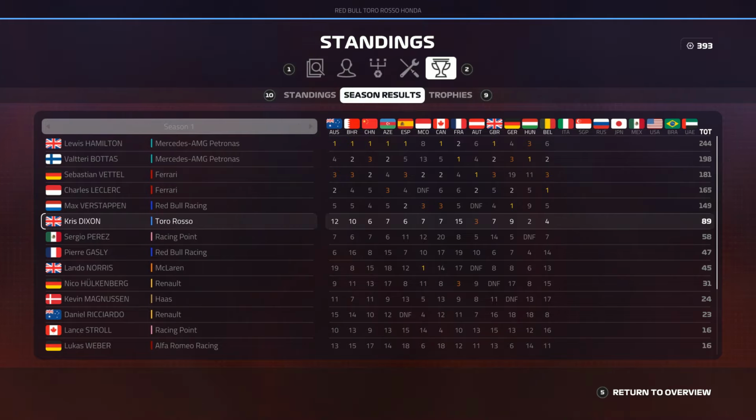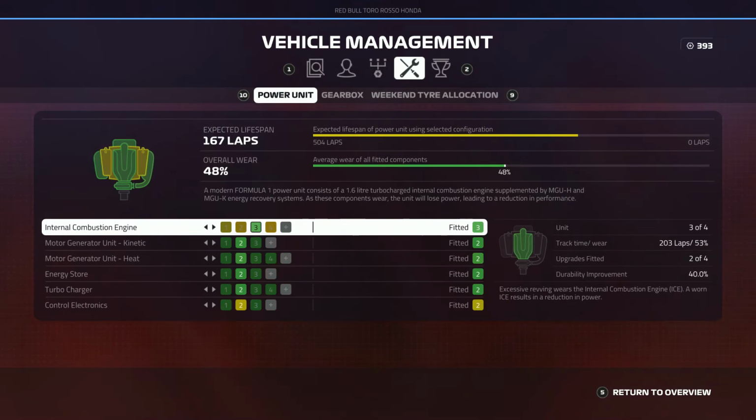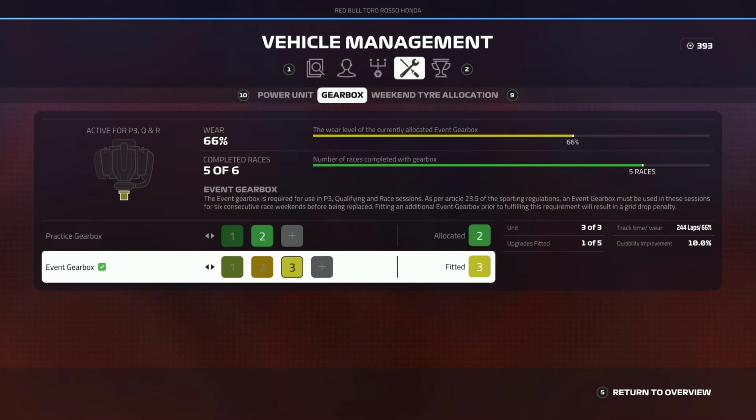But nonetheless, you can see, we look at the standings here, and in actual fact, Sebastian Vettel does actually have a race win. He got it in Austria, so that's not the first race win for Ferrari by any means, but it's getting quite close in the championship between the two Ferrari drivers. But ourselves, we need to make some adjustments here to our power unit. Considering we have a bit of damage, we're definitely going to need to see what we can do and maybe tinker around with a few things for the Italian Grand Prix, which is probably more of a powertrain circuit, just for the pure fact of all the long straights, the back straights and stuff like that.